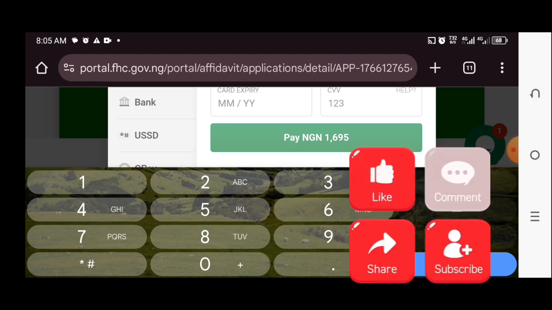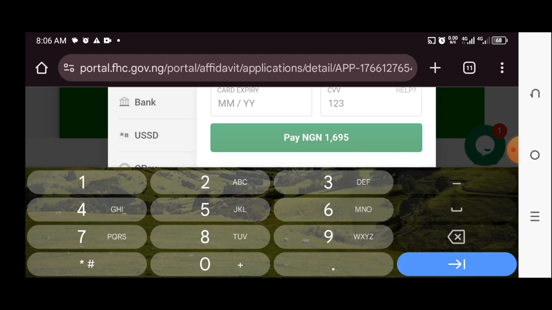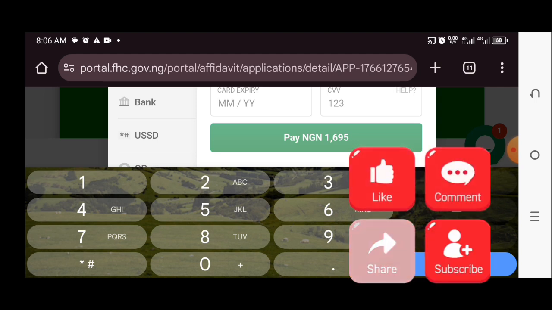So all you need to do is go to your email and download the affidavit there. Clean and simple. Or even if you don't go to your email, it can also be generated on the portal, and you can download it there and then. Simple and clear. So with this, we have come to the end of this teaching.